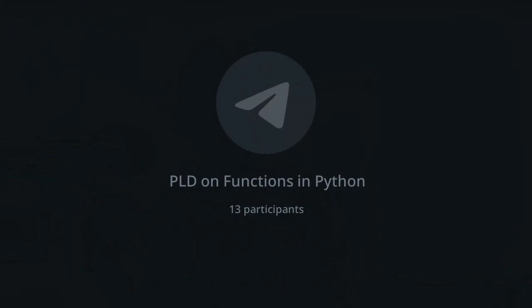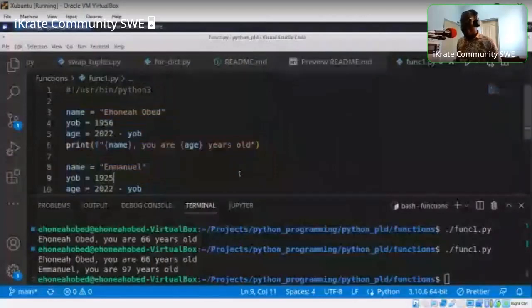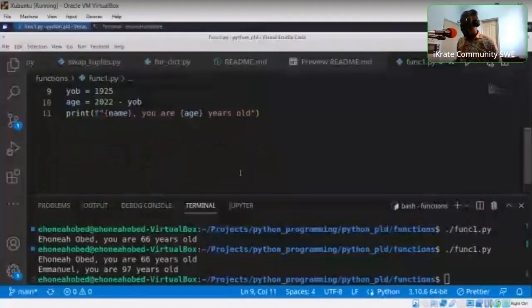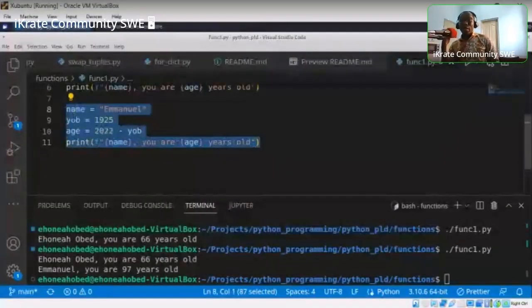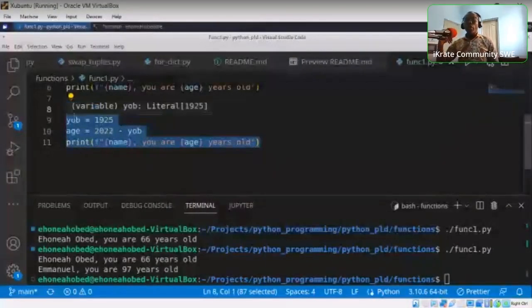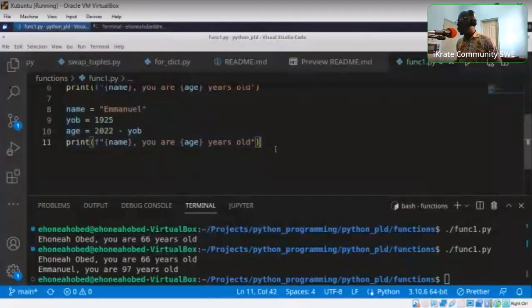Or let's say we have over 100 lines making up a single task. It becomes tedious for us to rewrite the code over and over and over. So in order to avoid that, we have to put all of this into a function. So we can create a function to play this same role.